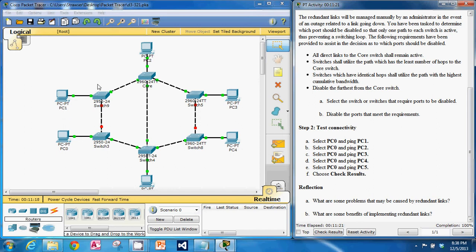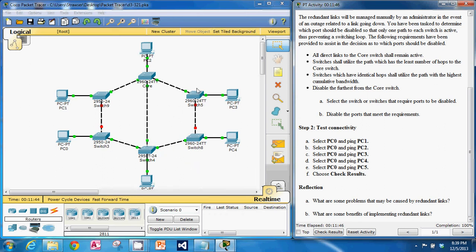Some benefits of implementing redundant links are just in case this interface goes down right here, instead of switch 5 just being out of luck, you can connect this back up and they can all go back, so PC3 doesn't lose their connection to the rest of the network. So if one goes down, you can always have another one to be the backup.